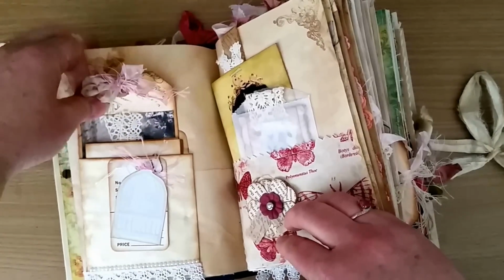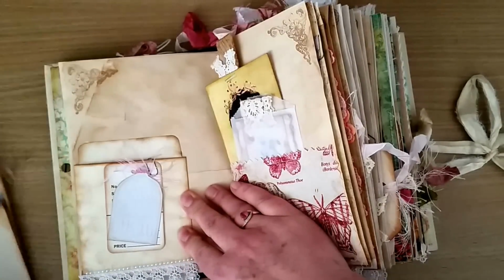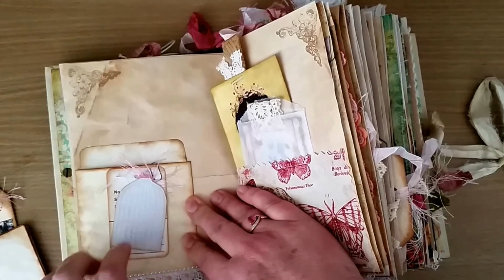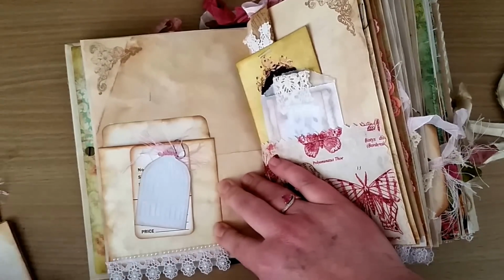And then I have a library pocket here. Now I can't remember if I got the library pocket from either Daniela Hayes or Christine Taylor in one of the swaps that we did. I can't remember which one it came from, so it was one of those ladies.